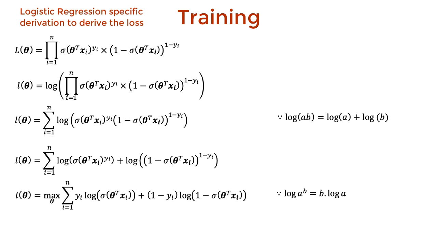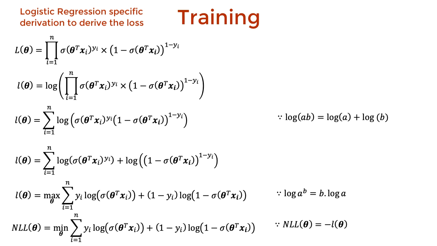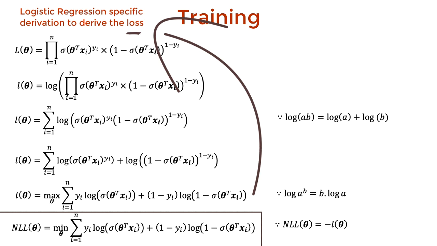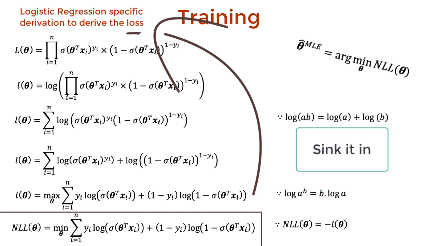But a loss function is something that we want to minimize. This is equivalent to the negative log likelihood. So we take this entire equation and we put a negative sign in front of it. And so, yep, this is now our loss function that we want to minimize, and we derived it from the maximum likelihood estimation. I hope this entire derivation until this point is clear. We derived the loss function.